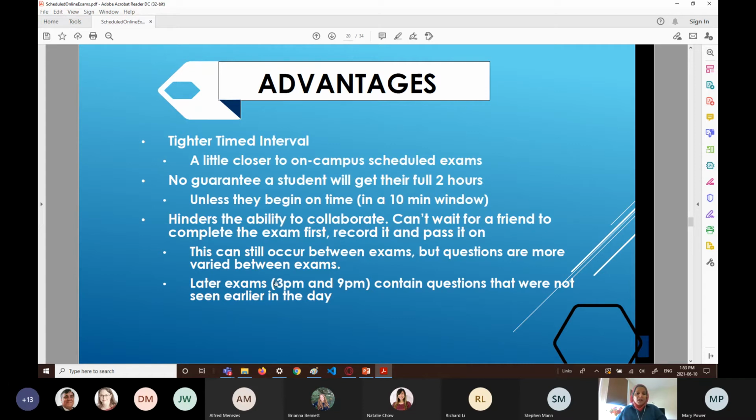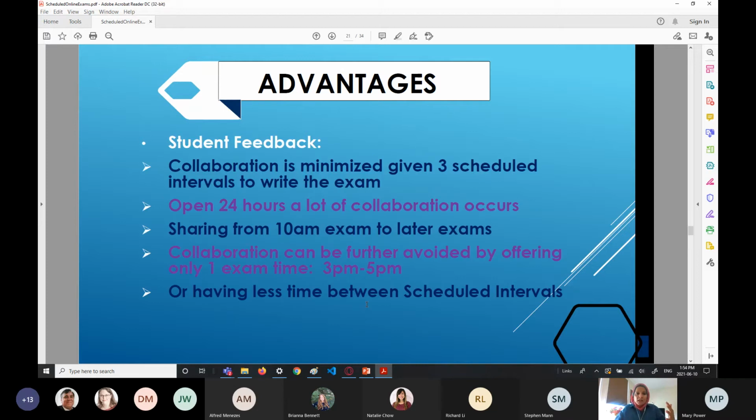We did find that it is helpful to have at least some questions on the later exams that were not seen earlier, right? So the big point questions, certainly. You don't have to do this for everything, but just the big point questions should be a different set of questions for sure. And that's a good idea.